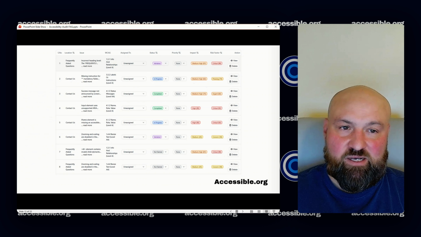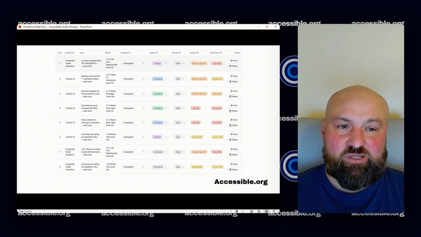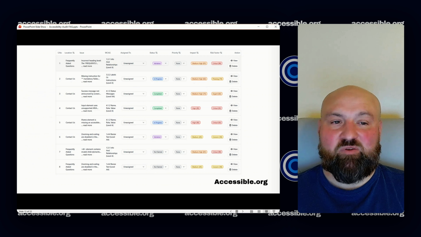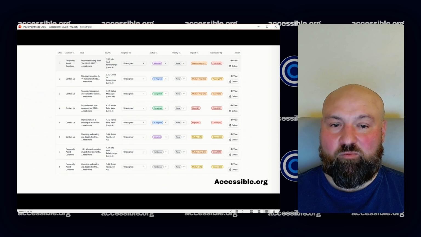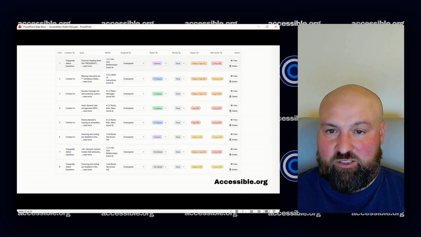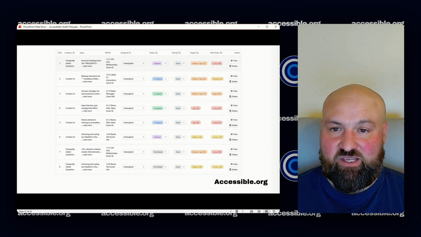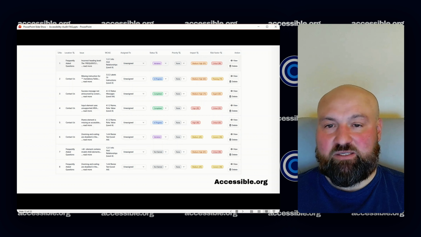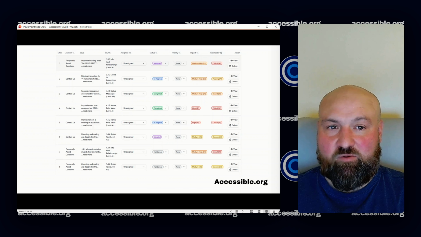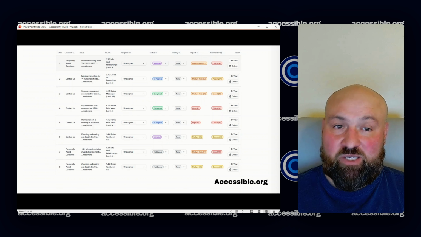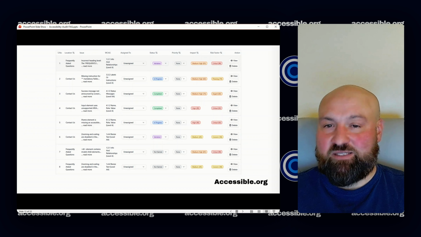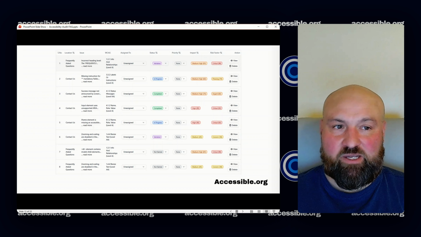And so we can also see a column marked status. In the status column, we can know what issues have been completed by our team, what issues have been validated. So this is very, very helpful because when you're working through your audit report, you want everyone on the same page quite literally. You want to know the status of the issues. And this is how you work incrementally one by one. And you work through this and you know with certainty which issues have been worked on and potentially who has worked on or who is working on the different issues. So again, this is where having multiple team members really, really helps.